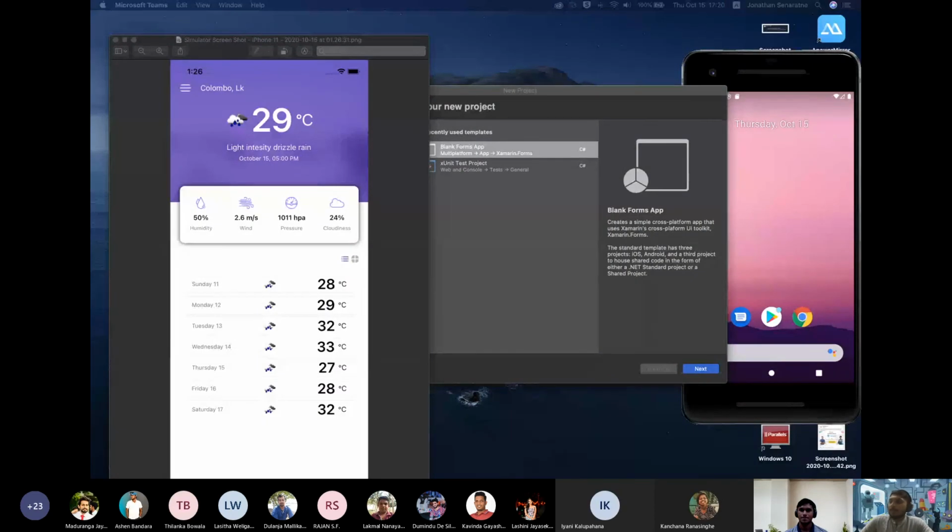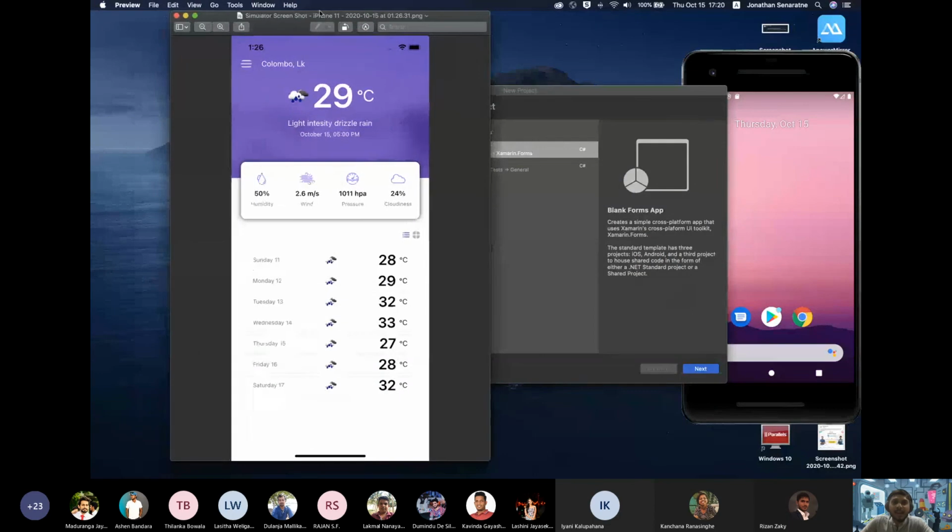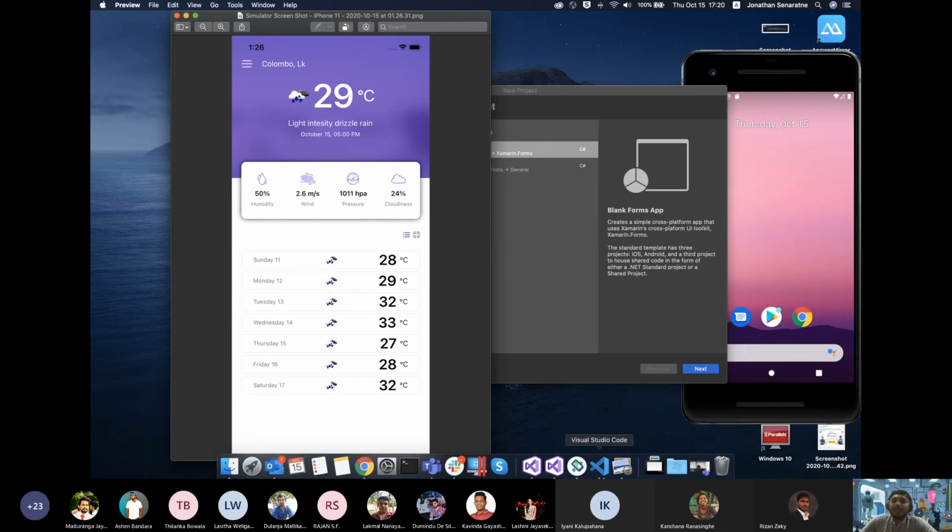Yeah. So I hope you can see my screen now. So we're going to make a weather app. This is what it's going to look like at the end. At least I hope it looks like this at the end. So I'm going to show you that it's pretty easy to make UIs that look more or less nice. And I'm going to show you that it's easy to make it quickly as well.